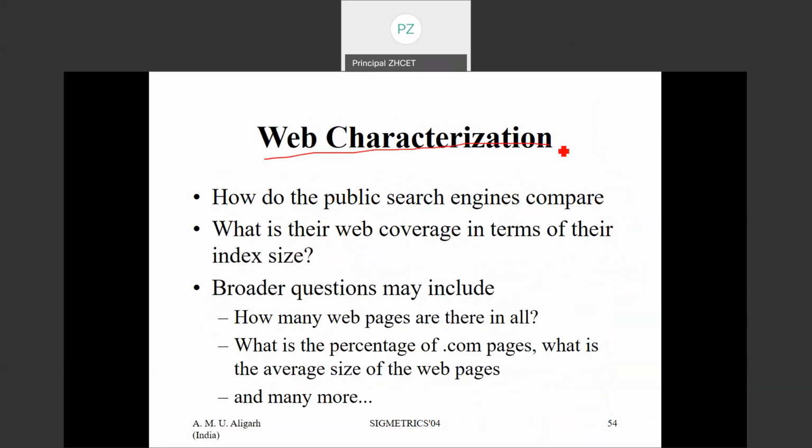So web characterization: how do the public search engines compare? What is their web coverage in terms of their index size? Broader questions may include how many web pages are there in all, what is the percentage of .com pages, what is the average size of the web pages, and many more. So once we are able to do the random walk, we can do a lot of web characterization exercises, like a few of them which I have listed here.